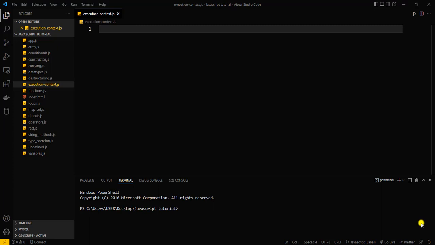In JavaScript, the execution context is where a piece of code is currently running in our file. So when you create a JavaScript file, even without writing any code in it, and you save and run it, an execution context will be created. Now, in this execution context, even without writing code, you'll have a lot of things available for you: methods and properties built into JavaScript. And you'll also have the global this keyword.